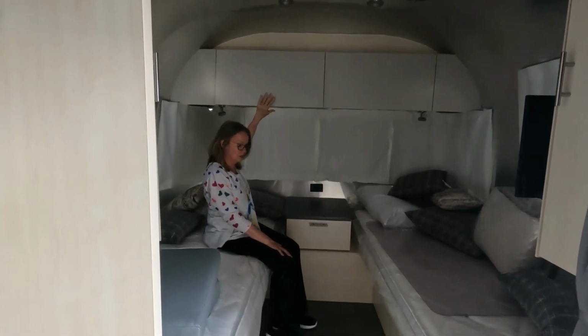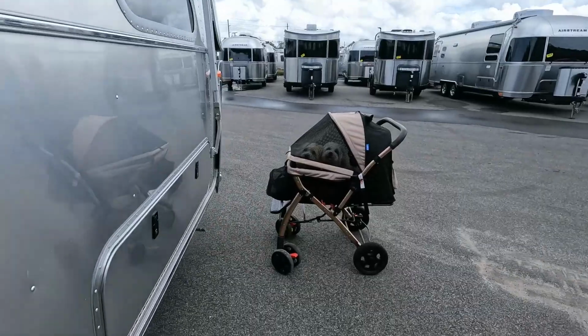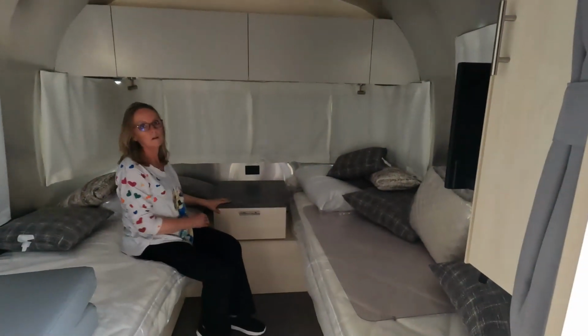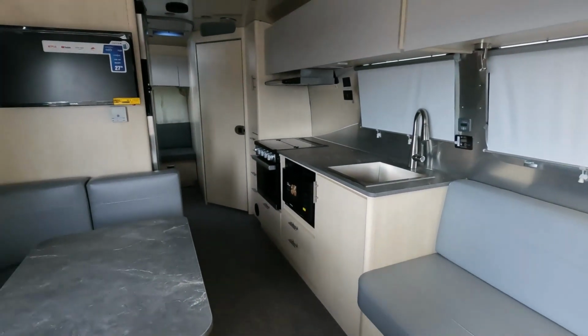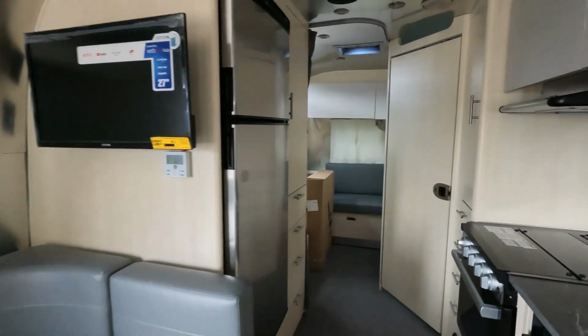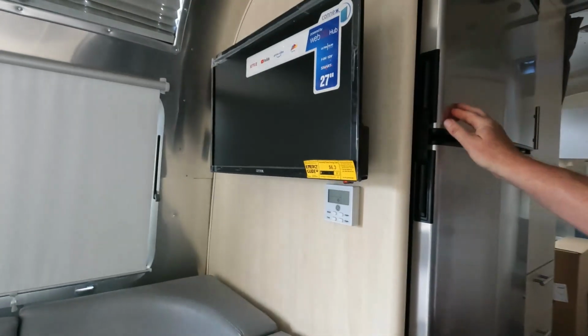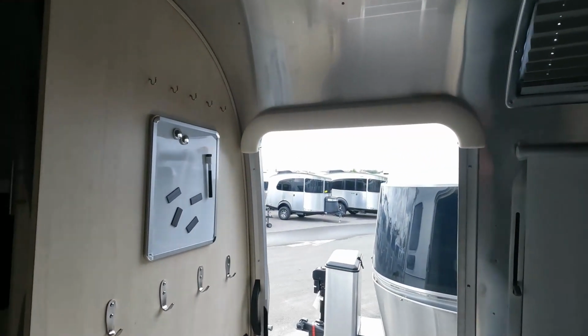Bedroom storage. And I'm guessing we have outside bins. I'm going to peek out and see. Yeah, you get the outside bins, too. Of course, the queen has all the massive storage under the bed, but this is more what we're used to. And then all the other things that we love about the 30s, and the office space that we talked about before. And the 2024s have smart TVs, finally. Airstream, finally.